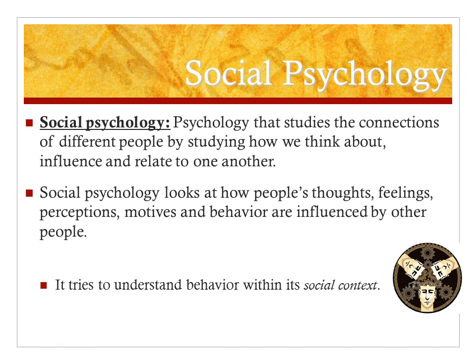Okay, so first off, what is social psychology? Psychology that studies the connection of different people by studying how we think about, influence, and relate to one another. Social psychology looks at how people's thoughts, feelings, perceptions, motives, and behaviors are influenced by other people. Okay? It tries to understand our behavior within the social context, so how one individual may be impacted by others, by your group. So this is really looking at the sociocultural perspective when you're talking about biopsychosocial.